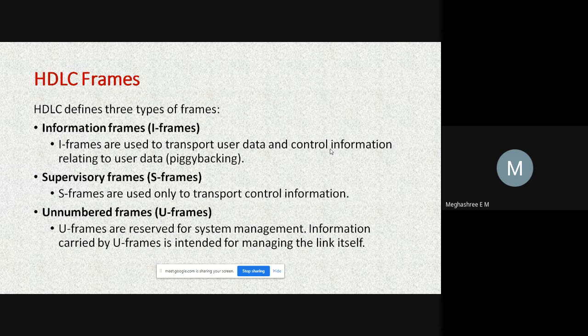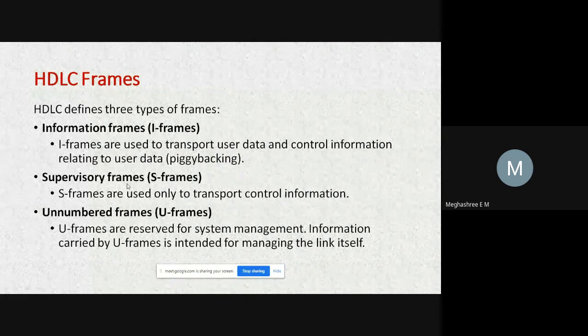If it is authenticated, the router will allow you to connect, right? So this is nothing but control information. A frame where user data and control information are included, that type of frame we call an information frame.